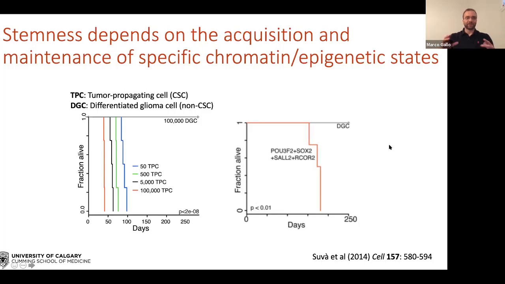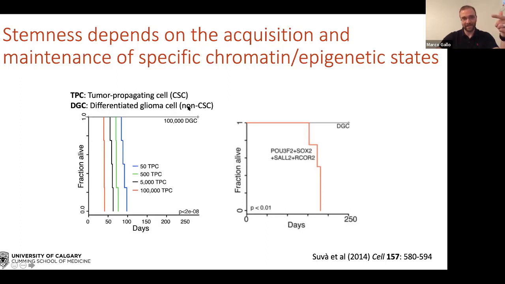So I also wanted to give you really an idea of, practically speaking, what this means. Okay, so there's over 10 years of literature on cancer stem cells, but I really like this piece of data, these two panels, because they really emphasize how cancer stem cells are really different from the non-stem-like cells from a tumor. So here it's data from Brad Bernstein lab in Boston, and you can see you can inject as low as 50 cells that are cancer stem-like cells from a GBM, and the cells engraft, the tumors grow, they kill the mouse. Okay, and then you can inject 100,000 cells that are non-stem-like, and the mice don't die.